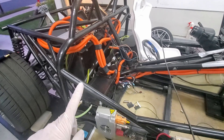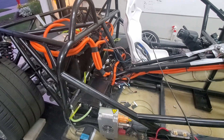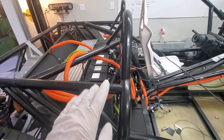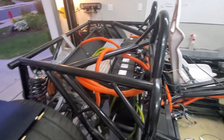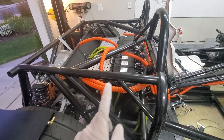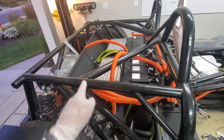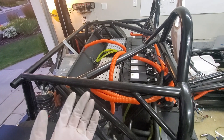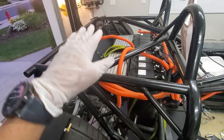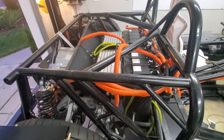Now that we're more certain that we don't have a high voltage leak and we've got our BMS systems working, I'm going to go ahead and try to button this up. I did get cooling plates for the back here, so I'll put those on, try and tuck all the wires underneath the cover, and then if that all looks good, we'll put the cooling plates on and then the whole top to kind of clamp things together. We'll see how far we get.